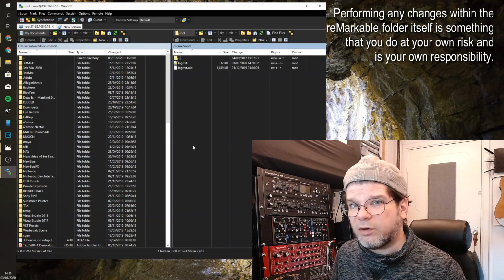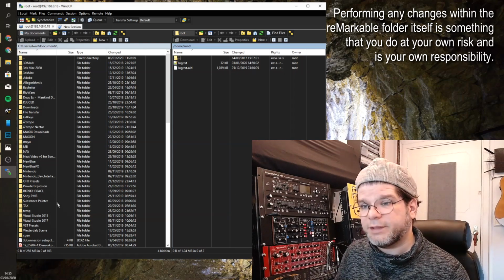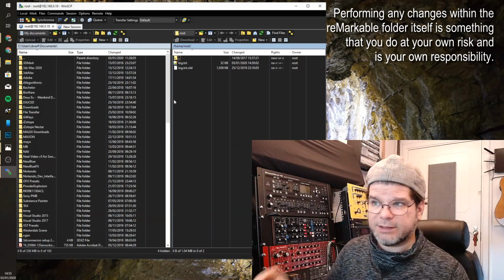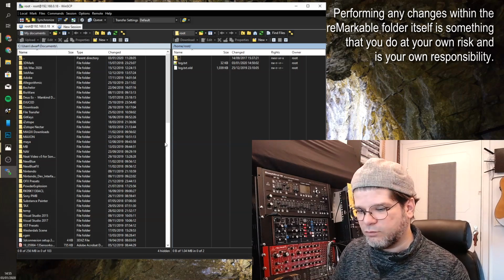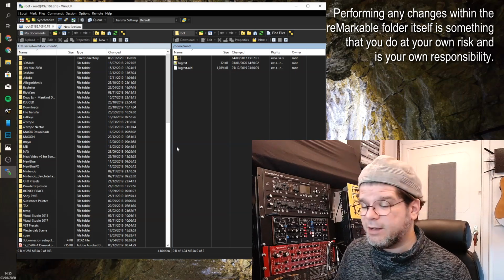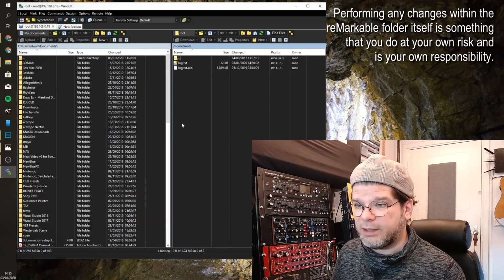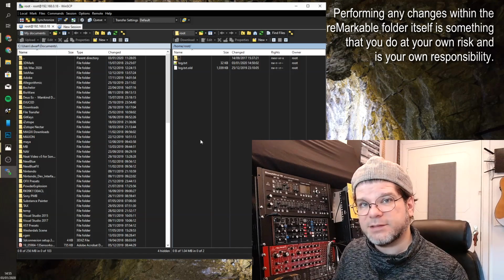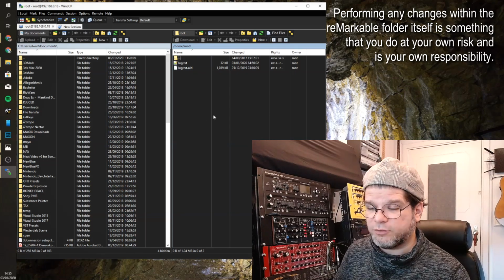Now, I've already logged in once, but the very first time you're logging in, you will have a warning screen that tells you, do you want to trust this device? This might not be the device that it's claiming to be. I'm not going to go into tech-savvy details of what it is, it's basically something called SSH keys and key pairs and blah blah blah. There is a way to do this, but there's really no need. Once you establish the connection the first time, you just tell it, yes, I trust this device, this is my reMarkable, and you will be presented with this option here.